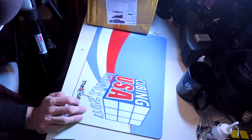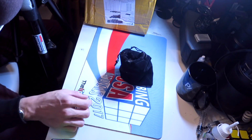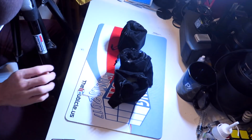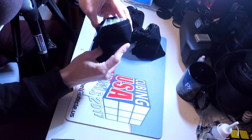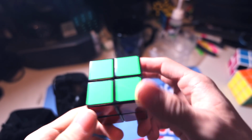Okay, so next up here, I have some cube bags. I don't know exactly what is in these bags here, but let me just pull these all out of the box so I can move the box out of the way here, and then we'll see exactly what is in the bags. Okay, so let's start with the first one here. If I had to guess, I'd say these might be a Ghost Hand 2x2 through 4x4, or 2x2 through 3x3.